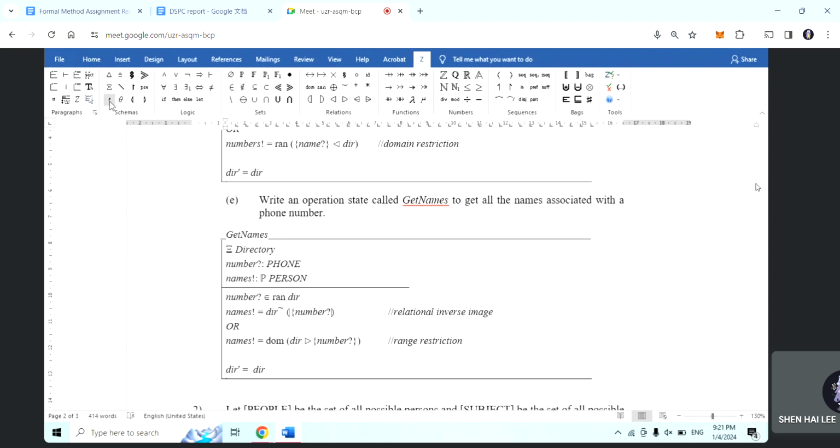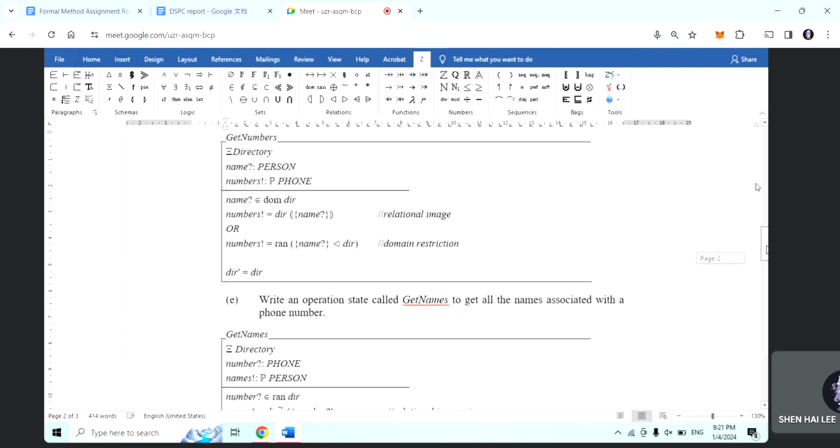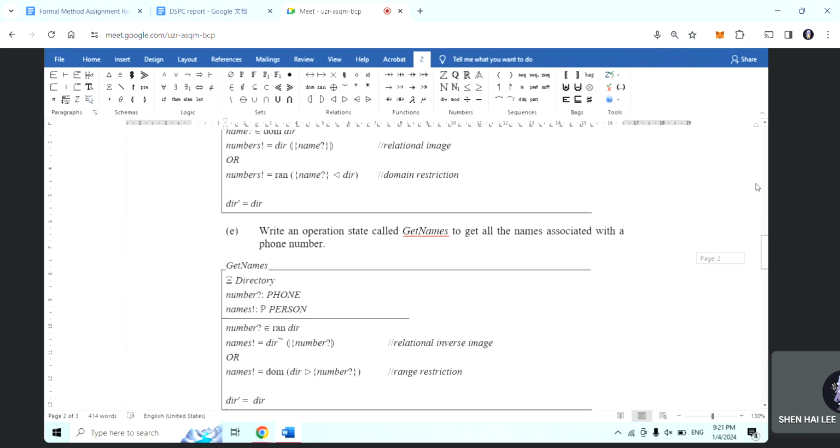So it's just the opposite. This one is using the name, which is the domain. This one is using the number, which is the range. So we can use the relational image domain restriction, or here we use the relational inverse, or the range restriction, either one.